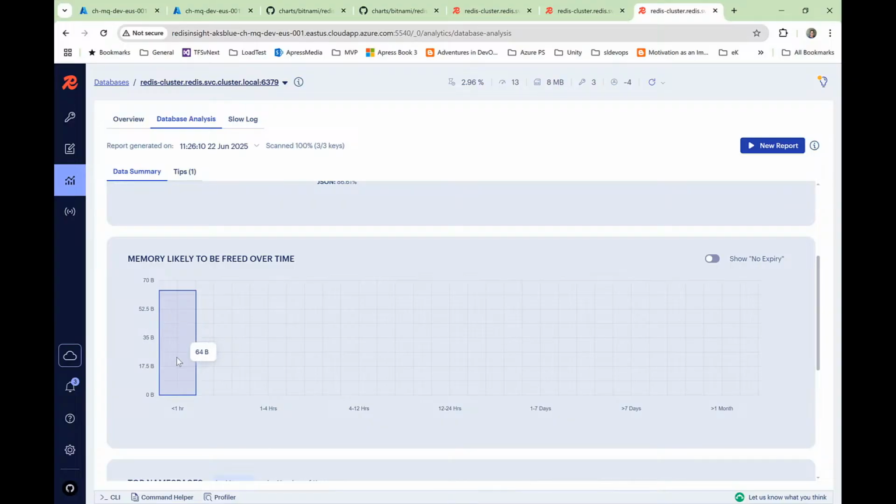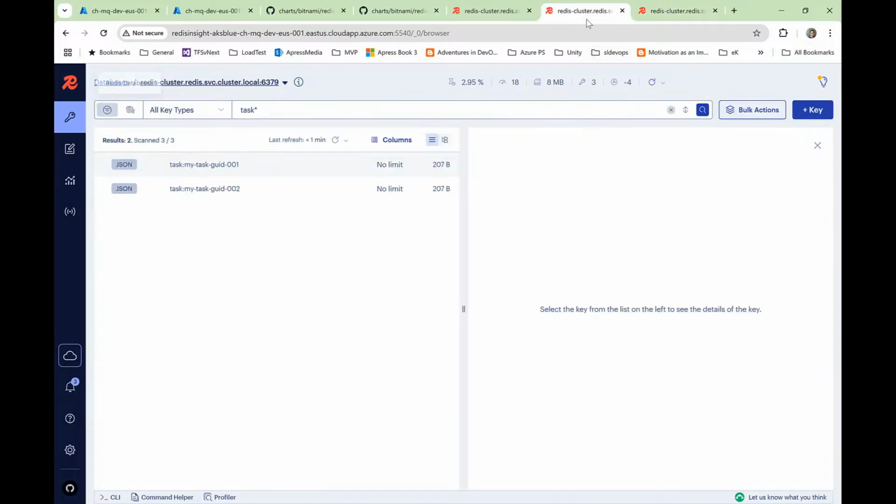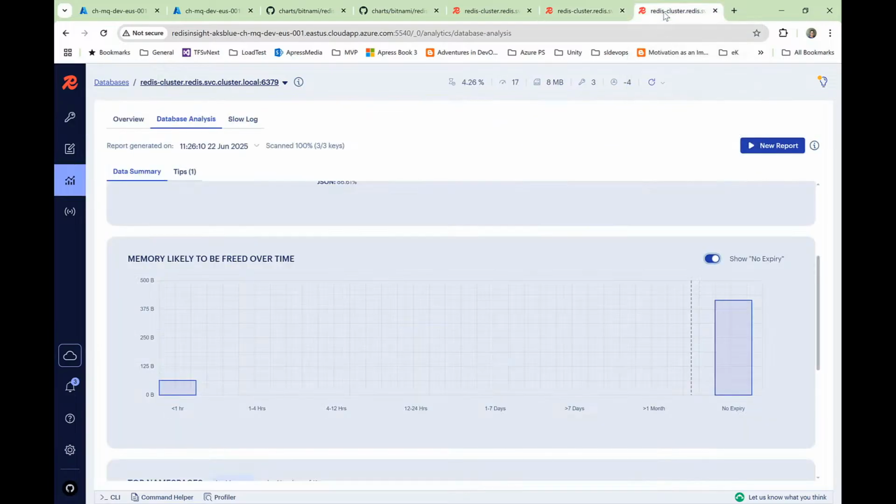You can see things that are getting expired, how many bytes are available after this, how much data will be cleaned up, and then no expiry if there is anything. So you can see you have 414 bytes as no expiry. So when these two are together, it's 400 bytes in no expiry.